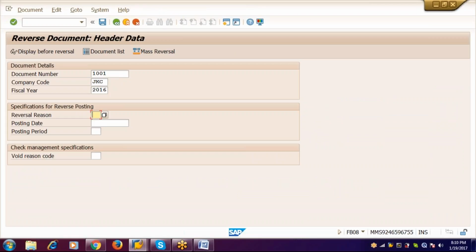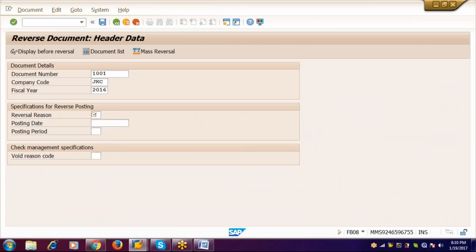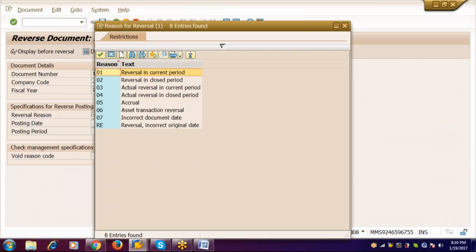Most of the time we are using three types of reasons: 01, 02, 03. 01 means, for example, a wrong entry transaction was posted on the 15th, but we are making the reverse entry of that transaction on the 19th. Whenever it was posted, if you want to make the reverse on today's date, then we can use the reversal in current period.